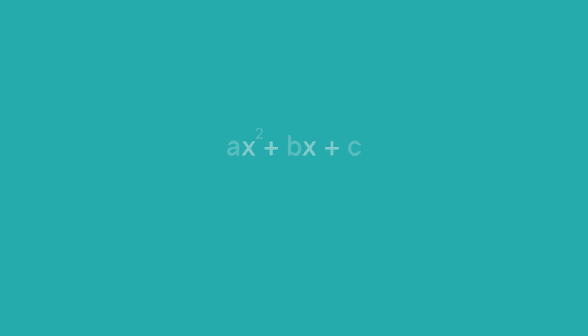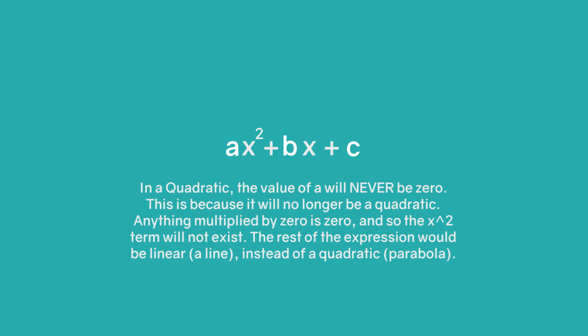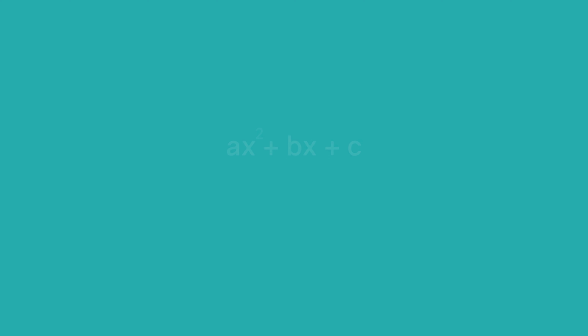So, as I've mentioned, every quadratic can be written in the form ax squared plus bx plus c. A, b, and c are all variables, and it doesn't matter what they are. This can be any number you think of. The only exception to this rule is a cannot be 0, because then the coefficient of x squared is 0, which just means it's no longer quadratic. To get the intercepts to any quadratic ax squared plus bx plus c, you'd make it equal to 0. Here's what that looks like.